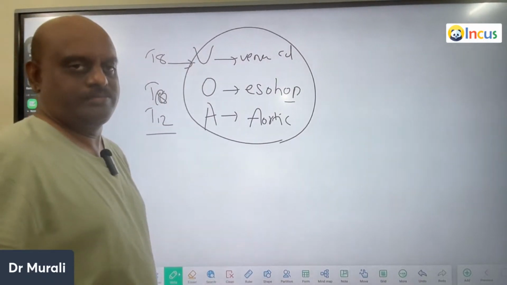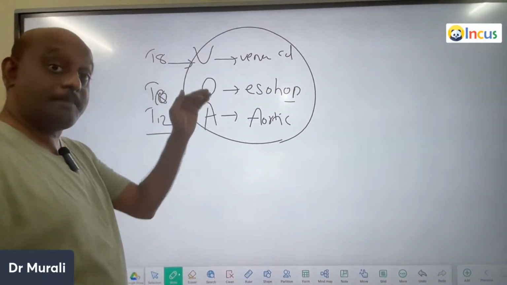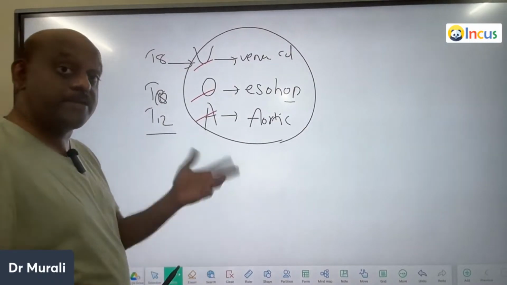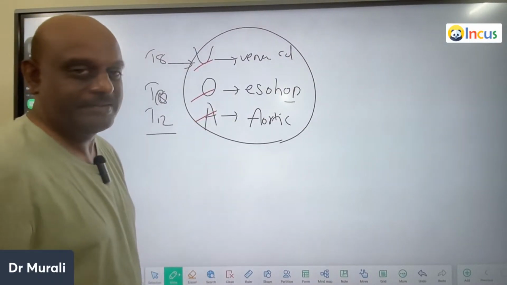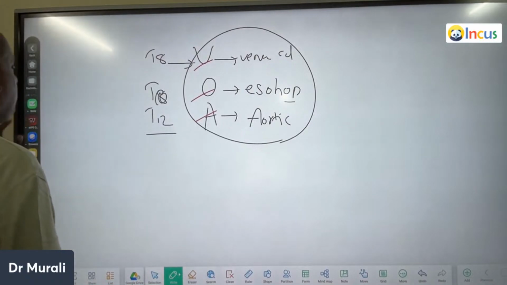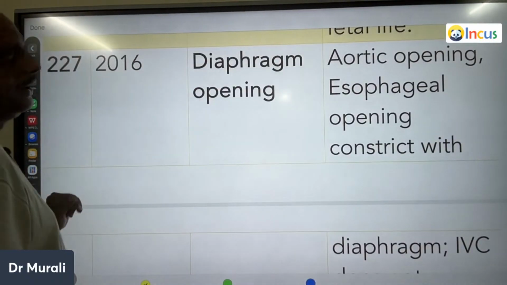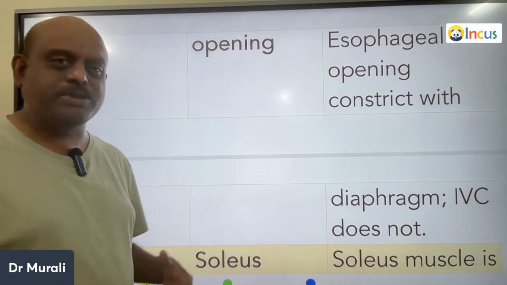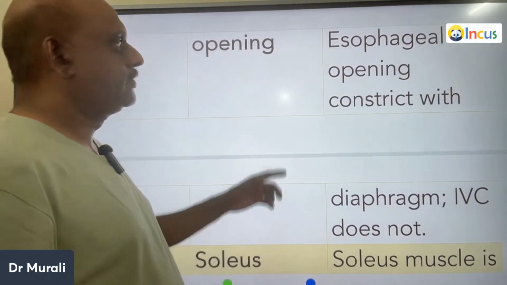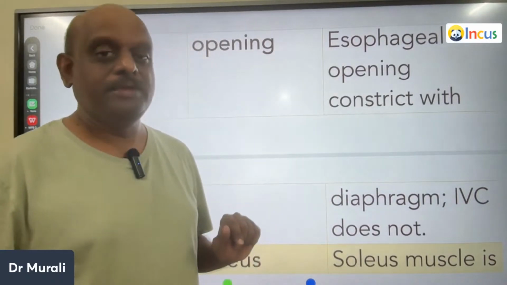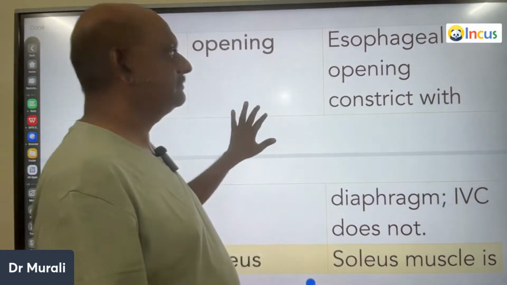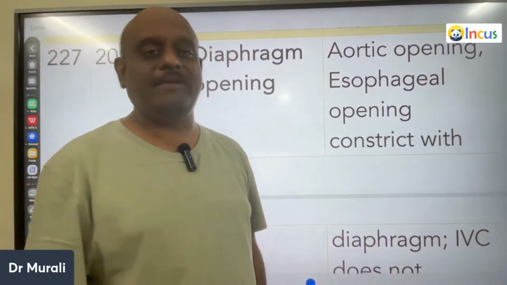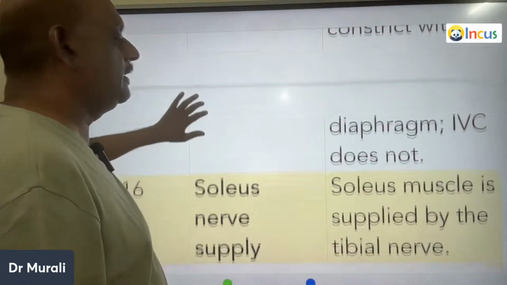So you already know what are their levels. And what passes through them also you should know. Definitely vena cava, esophagus and aorta. In addition to that, what else will pass also you should know. Now the question of the examiner is thoda ajeeb question hai. In this, which will contract every time the diaphragm is contracting? There are the openings in the diaphragm, right? So esophageal opening constricts with the diaphragm. Aortic opening constricts with the diaphragm, but not the vena caval opening, is what you need to remember.